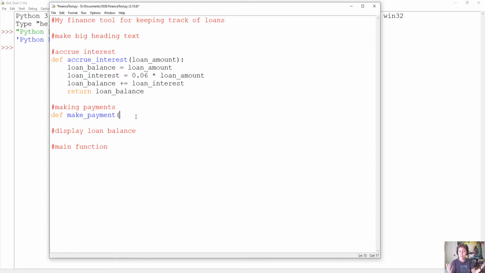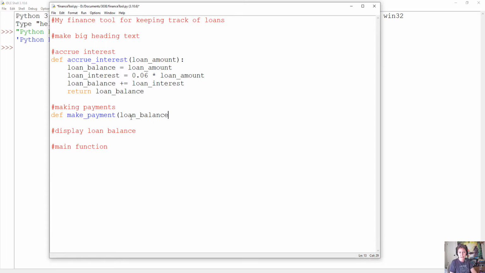Because if you've ever tried to pay down a loan, you might know that you can make payments of different amounts. You don't have to only make the minimum payment. So I do want to be able to take two values here. So I'm going to take one value called loan balance. Now notice I'm calling it something different here than loan amount. We could reuse loan amount here if we wanted to.